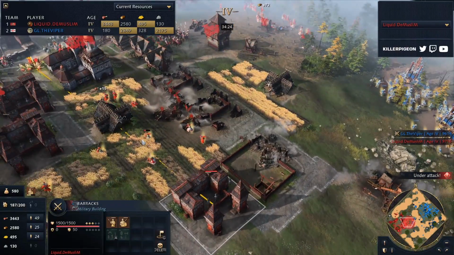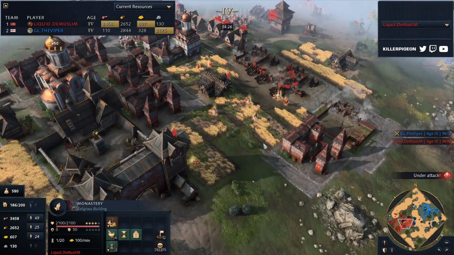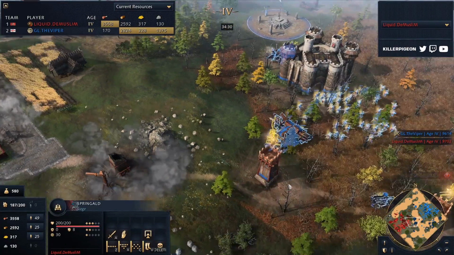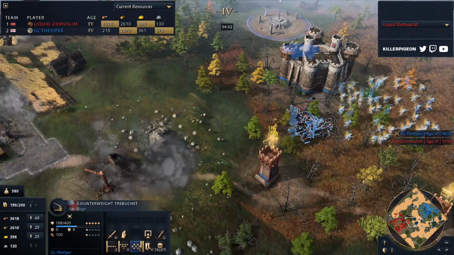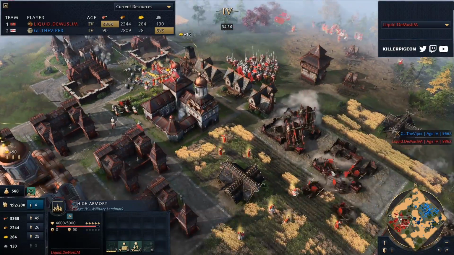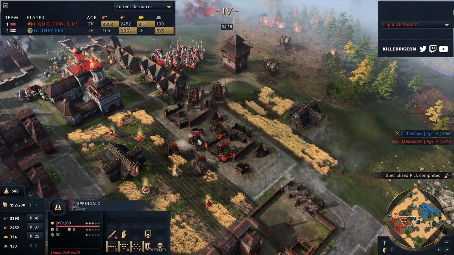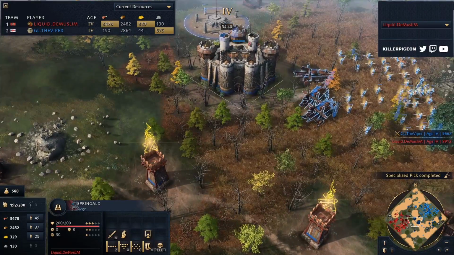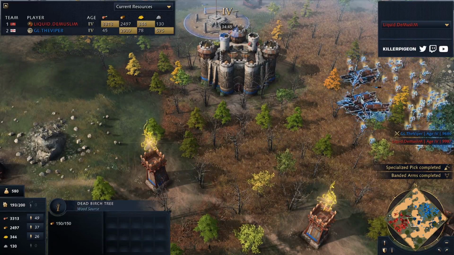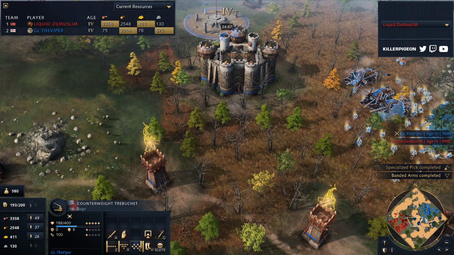Trebs as well, slowly getting through the infrastructure. Pushing deeper into DeMuslim's base, but now the Springals are going to come out, and this is where you're in problem town. 12 tower range. Compare that to Trebs at 16. Yeah, you have to get a little bit closer. But don't worry, folks. It gets better. Why stop at 12 when you can go to 13.5? Very easy to snipe out these trebs now. Yes, they still have the range advantage, but if you look away for a moment, they're going to die.